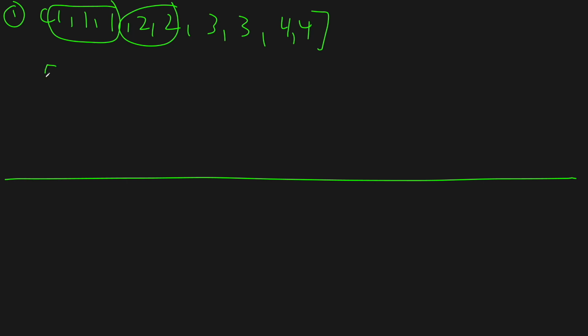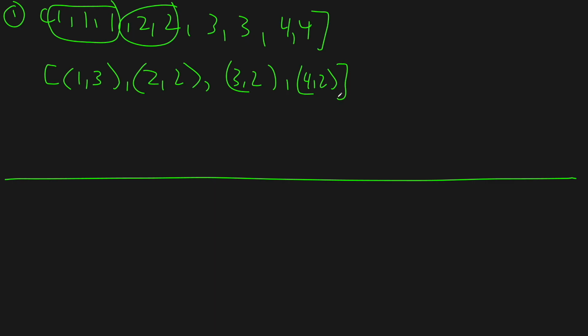We can simplify this and use a tuple here, where the first element will be the time. So in this one, it's going to be 1, and the number of hits, 3, right? And then we could store this as 2 and a count of 2. Sorry, this would be 3 and a count. Oh, let me just erase that. That's horrendous. We've got 3 and 2 here, and then we've got 4 and 2, right? So we can condense it here.